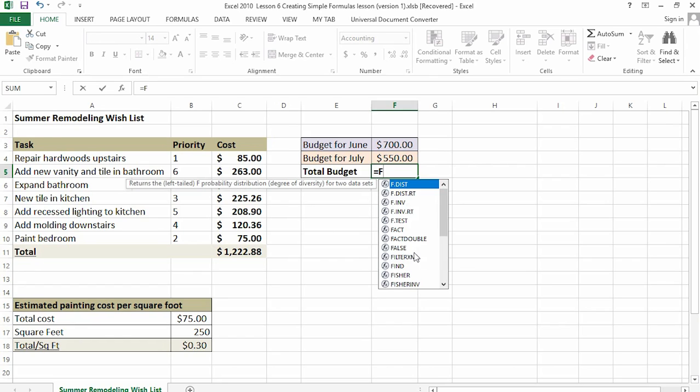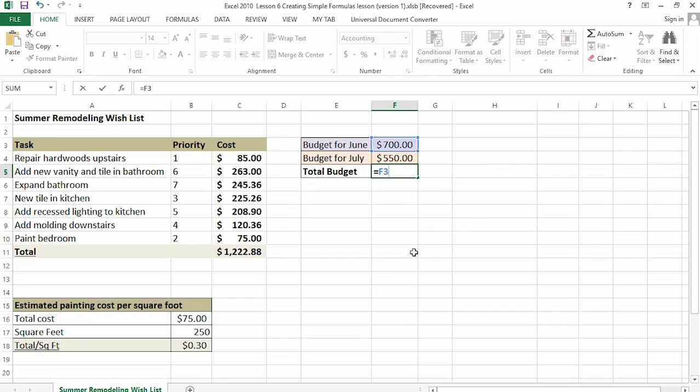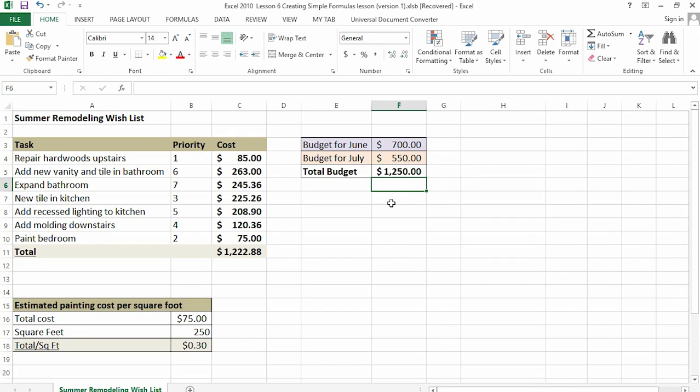Then I press the plus sign, and the next cell is F4. I type that as well, and I'm done. When I hit enter, that's my result. So I just calculated this by typing the cell reference, or cell address, of the figures. Now let me undo this.